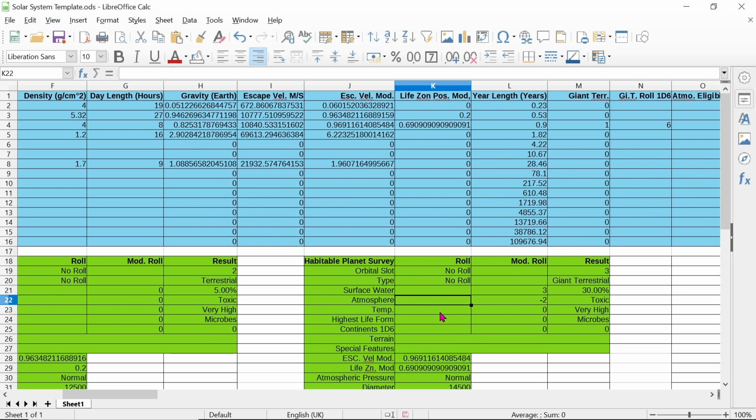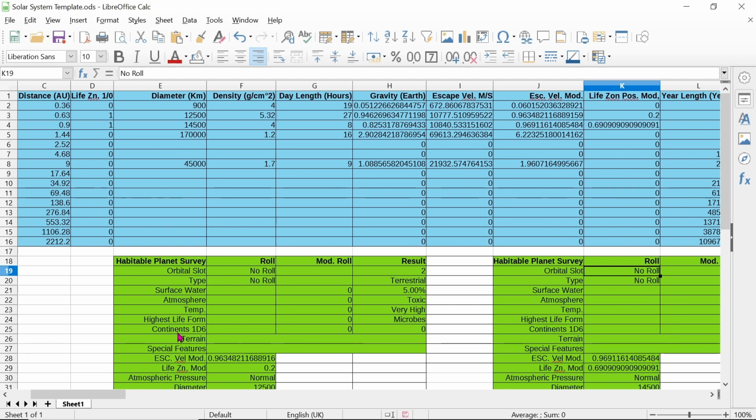Here, these are the fields you need to roll for. 1, 2, 3, 4, 5. Where it says no roll, don't roll there. Where it says continents 1d6, roll 1d6. Otherwise, it's going to be 2d6. Put the roll there. 6. Oh, change my water to 10%. Atmosphere, I'll roll. Oh, that would be a terrible atmosphere. I roll 7, it's going to be breathable. If I rolled too low, like if I rolled a 3, you'd get a tainted atmosphere.